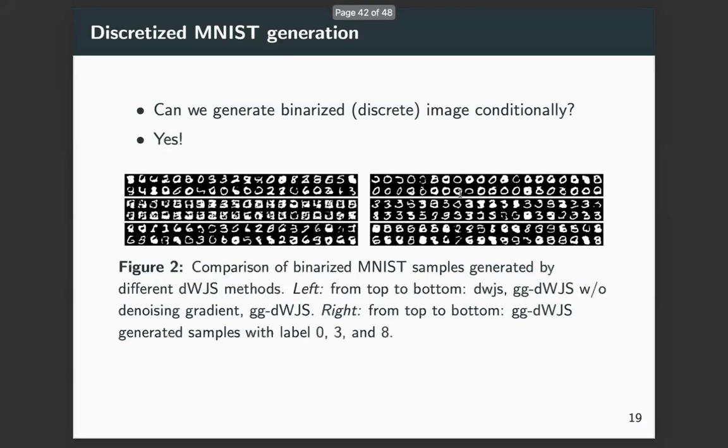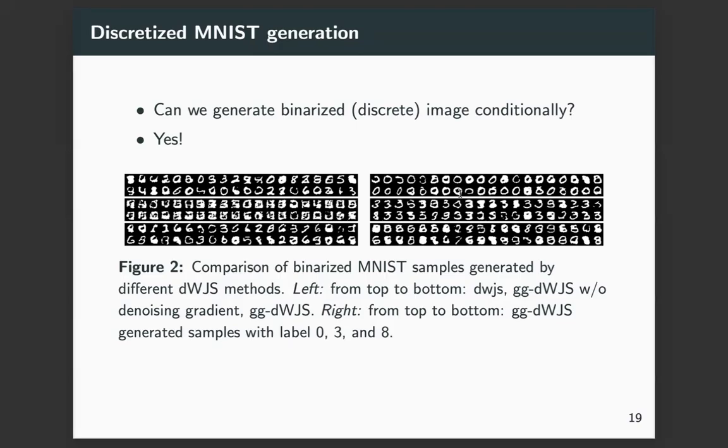So we were trying to first just start with some easy experiments to see if our method even works. And the discrete MNIST was the best, because the original MNIST has the continuous information, but when you discretize it, you basically have a threshold. Above 0.5 is 1 and below 0.5 is 0. So it's black and white. And you can see it on the left-hand side, that's the gradient guided walk jump sampling method.